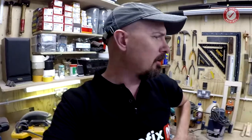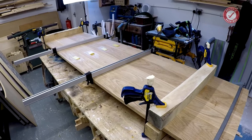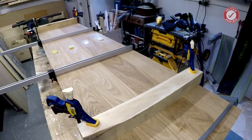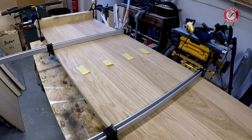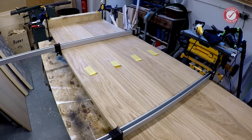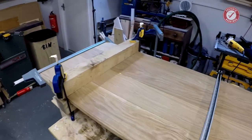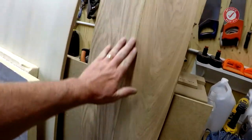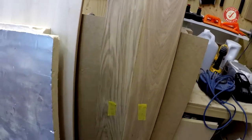What else is going on? I'll give you a quick tour around a typical week's work here at Gosforth Handyman. At the moment, I've got these oak panels gluing up for a customer. A big glue up there of some American white oak, which is beautiful wood. Got a finished panel somewhere. Hold on, let me try and find it. So here's a glued up panel ready for sanding, so I'll be sorting that out probably tomorrow at some point.